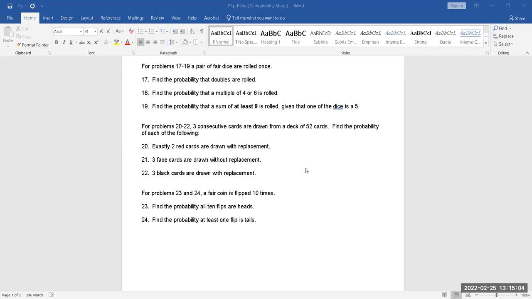Professor? Yes, go ahead. I have a quick question. I'm looking at the formulas sheet under probability. So the insider information, is that the same thing as saying conditional probability? Exactly. The reason I like to say insider information is that then we have a notion, oh, there's a question to be asked, but I know something that maybe somebody else doesn't know. And that can clearly affect the answer.